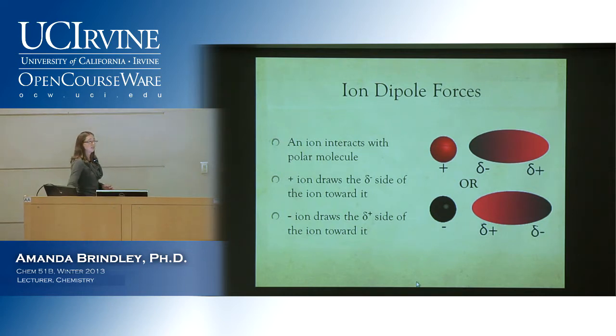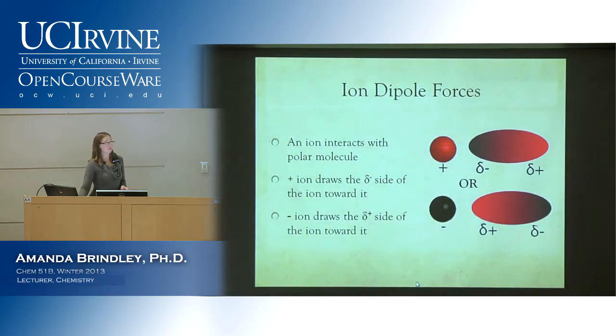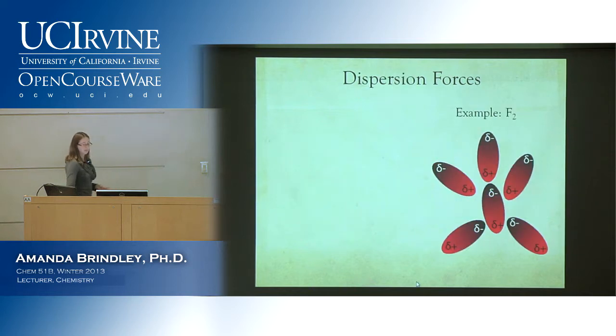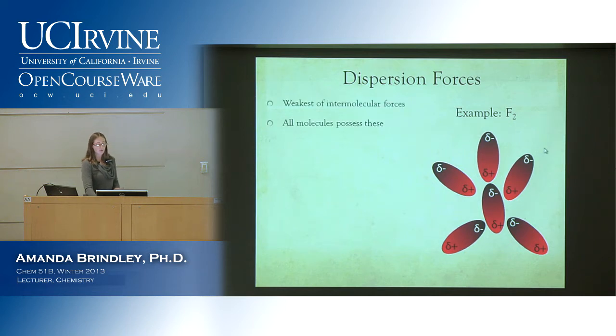Okay. So now we've covered a lot of the stronger ones, and we need to move on and cover something called dispersion forces. An example of this would be something like fluorine, F2. Now, is fluorine polar? No, right? It just has two atoms. They both happen to be electronegative, but they're equally electronegative. So it's not going to be polar. So why do I have dispersion forces drawn like this? Well, it's the same idea as a dipole-dipole force, except incredibly weak.